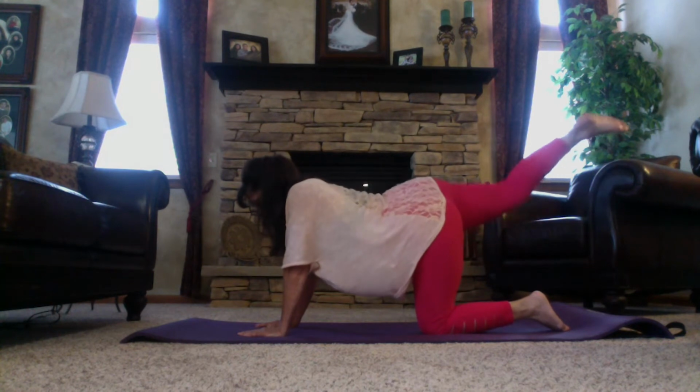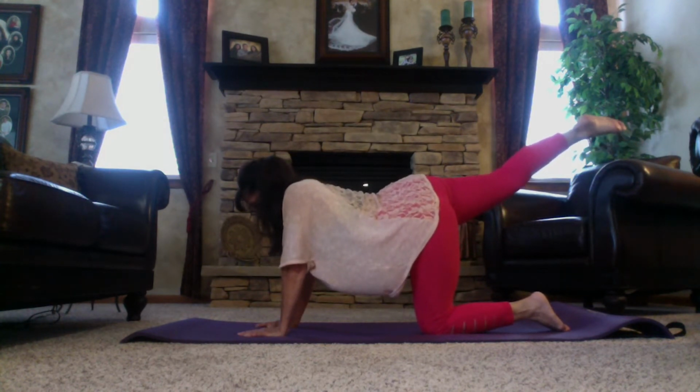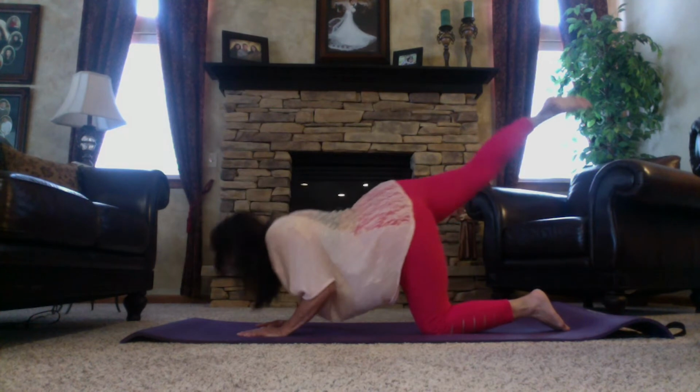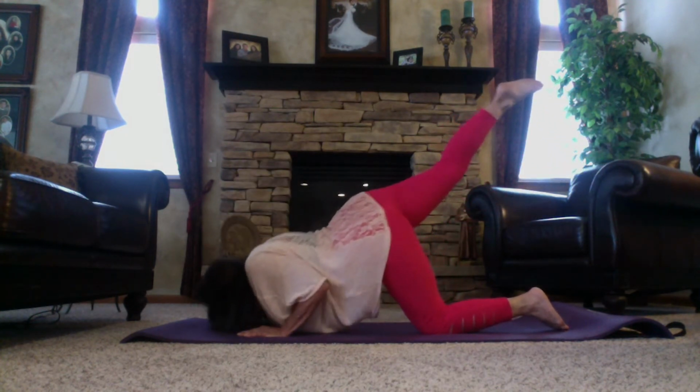Extend. See how high, how straight. And again, the elbows are long for now. Can you get it higher, higher, higher? Try to keep the leg high. And again, we're going to do 5 push-ups.